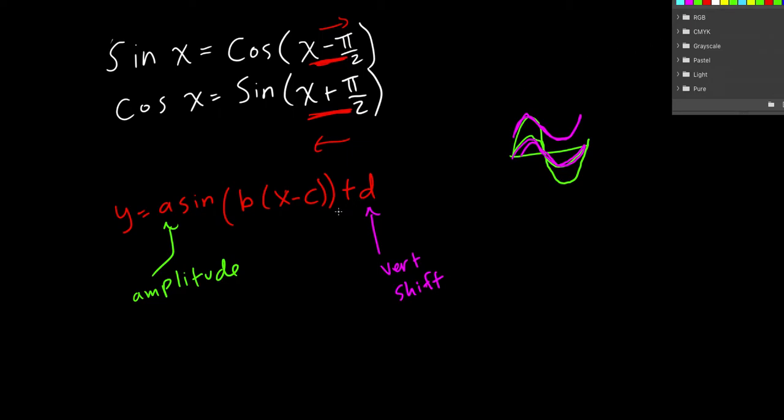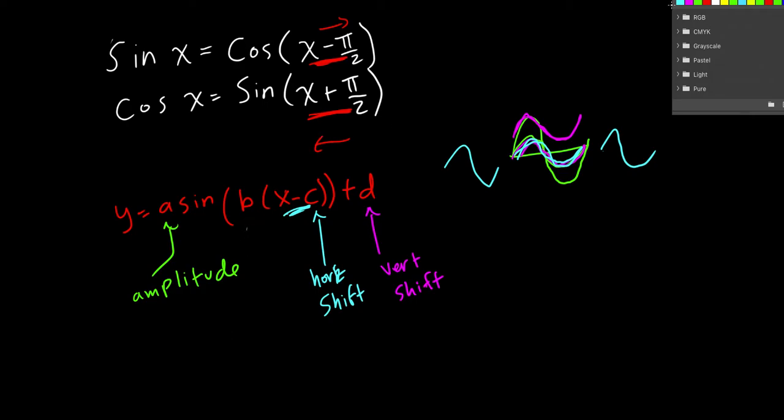Okay, this C is a horizontal shift. I'm trying to fit a C in there, but whatever. So horizontal shift, and it does the same thing. If this is our beginning, it just shifts to the left 2, shifts to the right 2, or whatever. Once again, though, it will act counterintuitively. So if it's a negative number, it actually goes to the right. If it's a positive number, it goes to the left. Okay, just like up here.